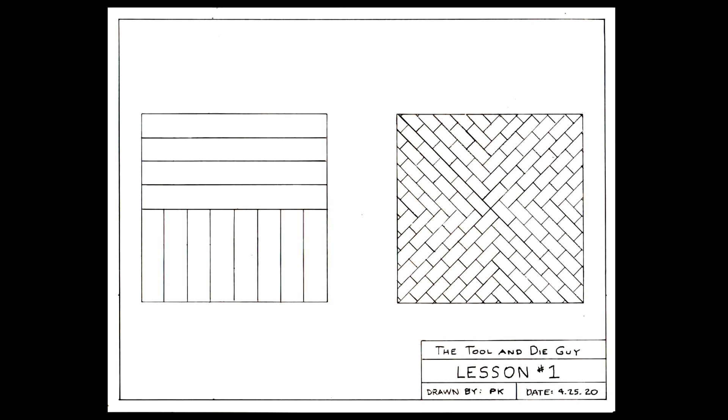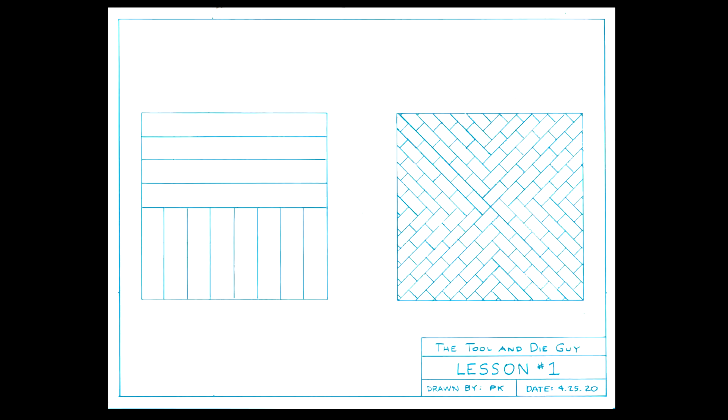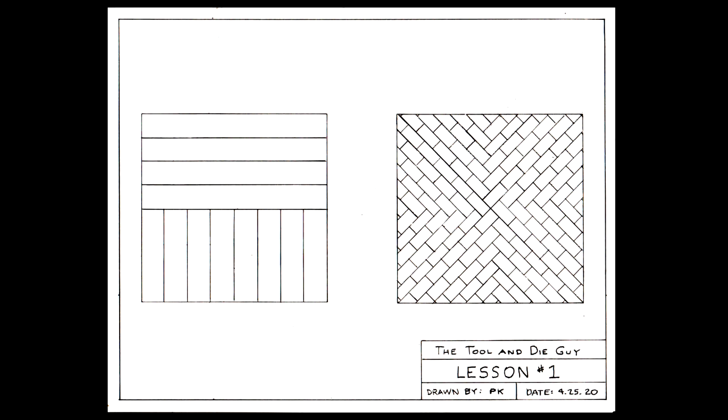Today we could just use page holders, plastic page holders, and wouldn't have to do that. Here's my first effort. When we're done with this lesson today, I'll critique my own work. This is the black version, right off the drawing board. For fun, I turned it into a blueprint using Photoshop. This was a little more tedious than I thought, but there are some things to learn from this. You're learning to draw lines now, and that sounds silly - it looks easy - but you're going to find out it's a little trickier than I remembered.